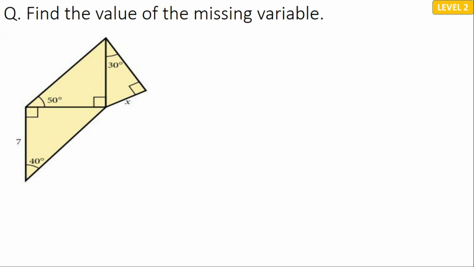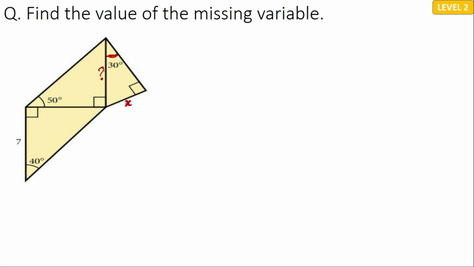Another question. Here you can see 3 triangles getting connected, and the question is again to find the missing variable, and you can see x is the missing variable for us. One thing to be noted is that you have sides which are getting connected. You can see the green and the red sides there. So even though the missing side is here and all that we know here is a 30-degree angle, we need one more known side so that we can find the value for x.